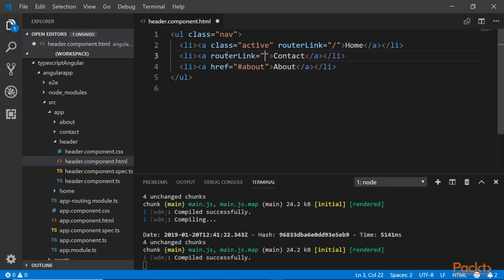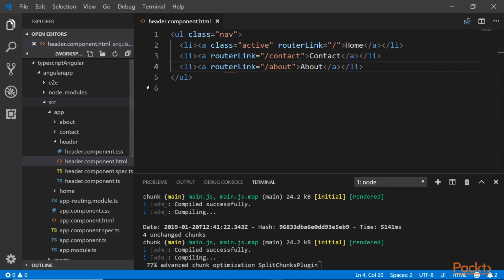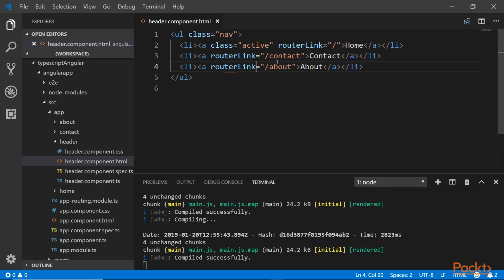And there, first I need to put the slash and then I need to put the value here. And what value do I need to put here? I simply need to put the name of the components. Like this one is the about, with a small a, and the contact is a small c, contact. And I need to do the same for about, changing it to router link. Save it now. Okay, cool. I've actually made the links according to Angular, but there are a few things I need to do.